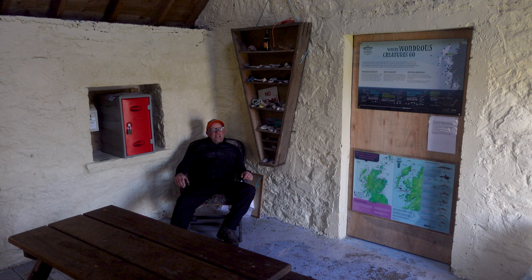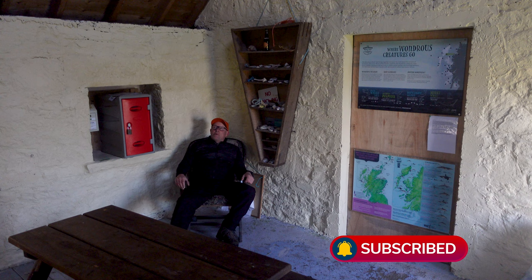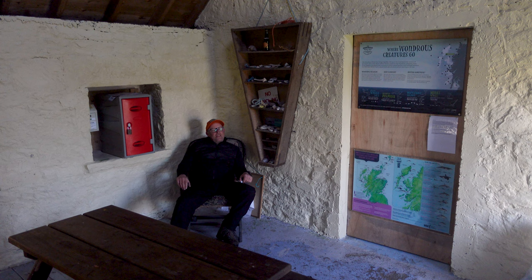I'm just taking a breather from the wind, and I've walked across the bay to the lighthouse itself, and this is one of the keeper's bothies. We're right in the shadow of the lighthouse here. So I'm just going to take a few moments of rocking, and then I'm going to have a look around the lighthouse, and I'm quite curious, quite interested. I've never actually been down this far, so I'm interested to see what's there. It's got so much history, over almost 250 years worth of history, and I'm fascinated by this type of thing. But yeah, I could rock here for hours. But let's go and see what the lighthouse has in store for us.